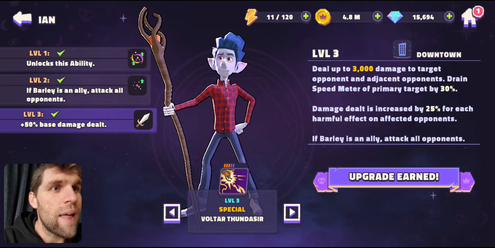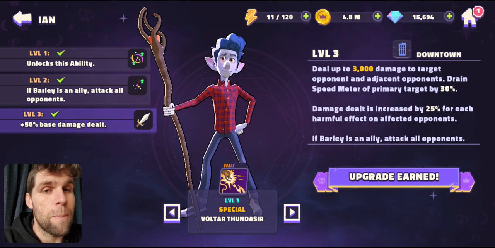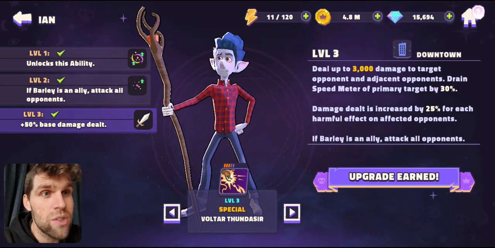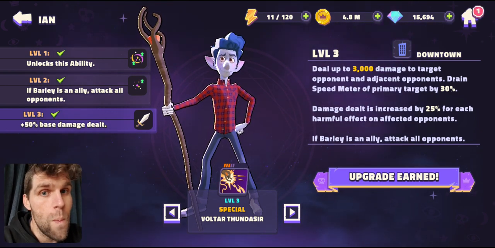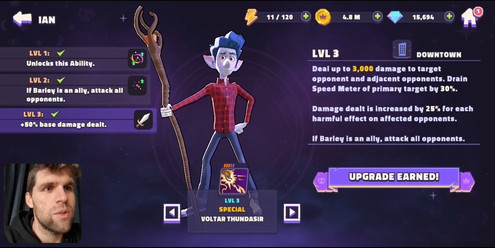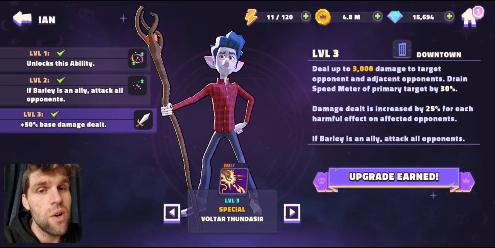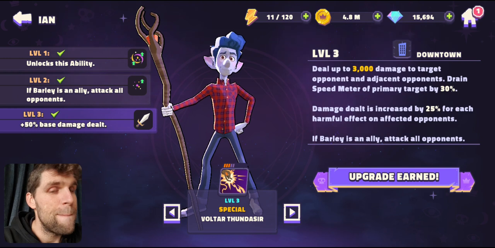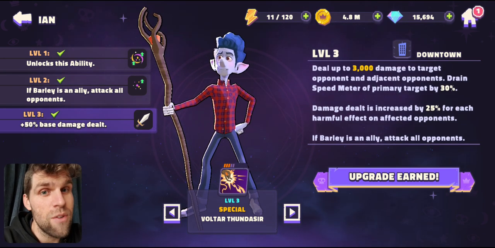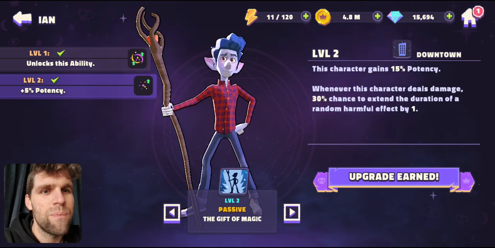So one other thing is it drains speed meter by 30% for the primary target, the main target. So not the spread ones, but you can choose who you want to drain the speed meter, and boom, drain it all down. Then also it increases the damage dealt by 25% for each harmful effect. So if you've gone and stacked up a bunch of harmful effects, it's going to be doing a whole lot more damage, and it already hits hard. And then if it AoEs everybody with bad effects, ooh, nasty time.